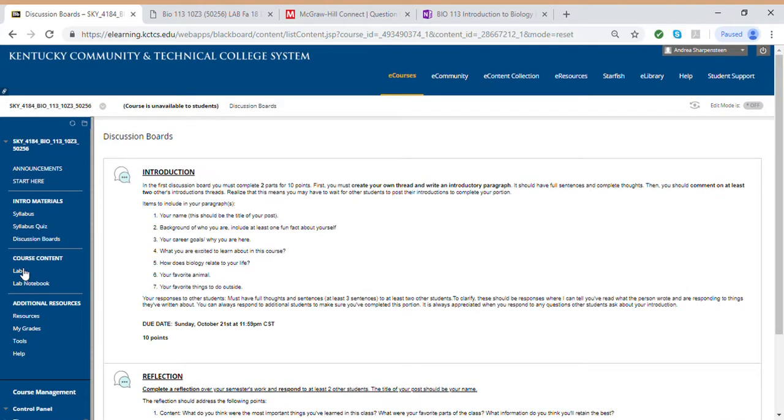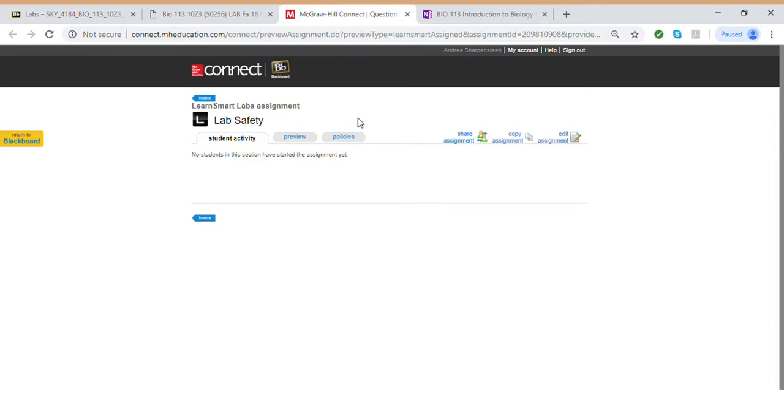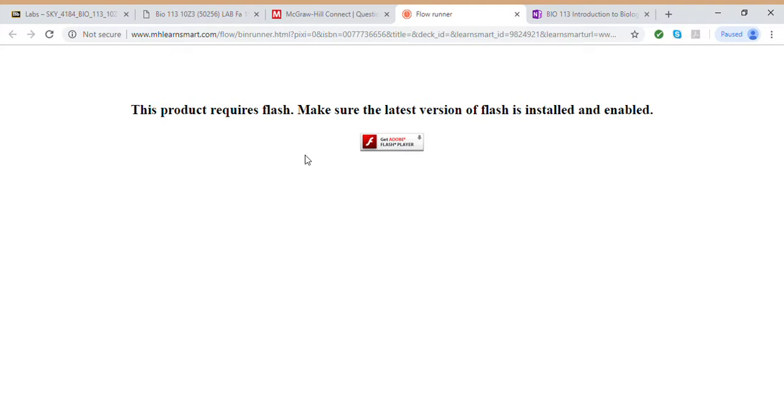Let's click on Labs and check that out. You will want to right click and open this in a new tab, otherwise it'll take over your screen. I already have it open here, so this is the first one, Lab Safety. You can click whatever lab you want, but we just clicked on this first one. When you get in, your lab instructor will start speaking, so let's preview this lab. You'll see each part of the lab and the average amount of time people take in completing each part, and you'll always want to start with what's yellow.